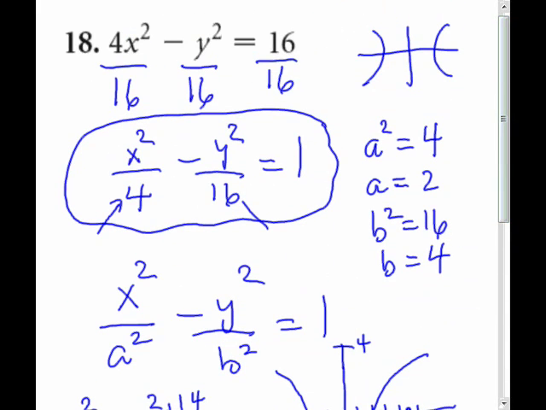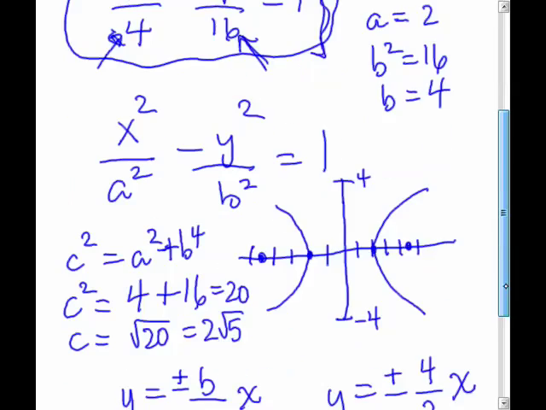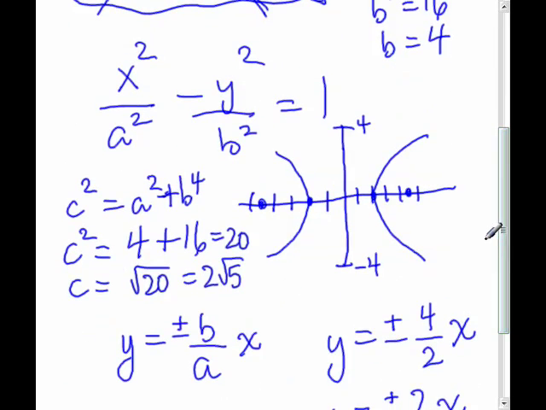Okay, so all of the questions with hyperbolas are similar to that. There's just an interaction between an equation, getting an equation in the right format so that I can get information from it, and then using that information to display a graph, or get a graph and go the other way.